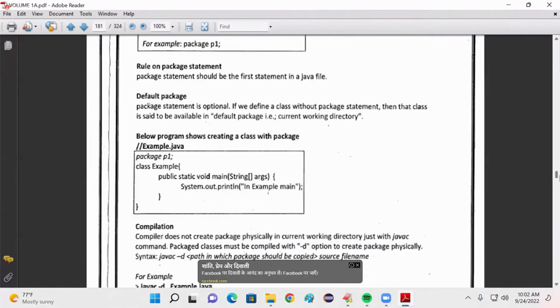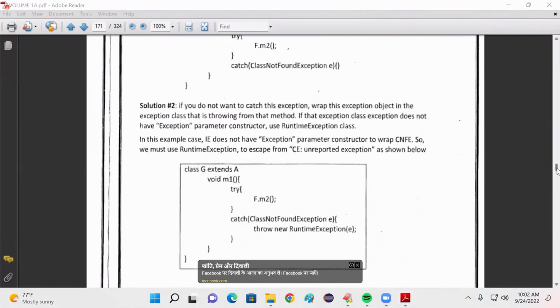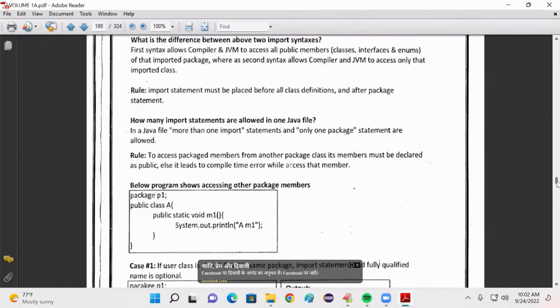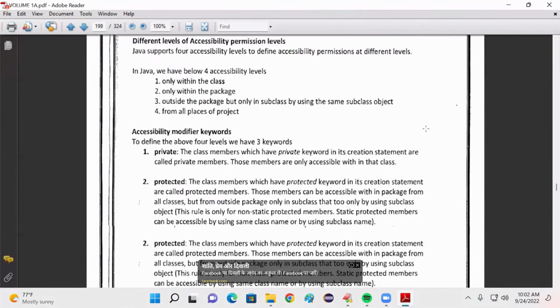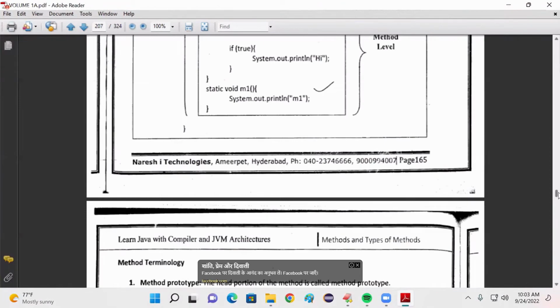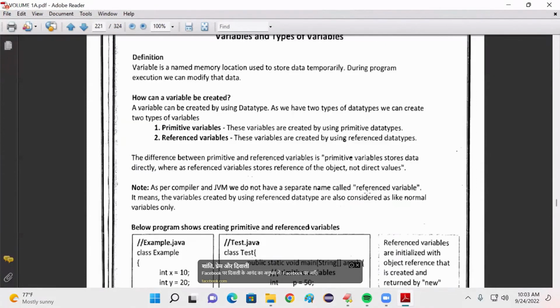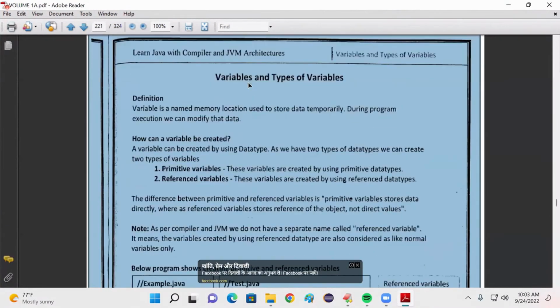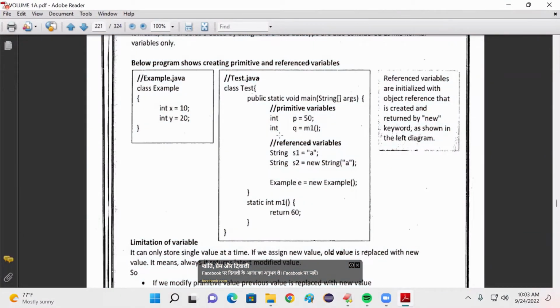Write down there, refer to page number 221 in Volume 1A.